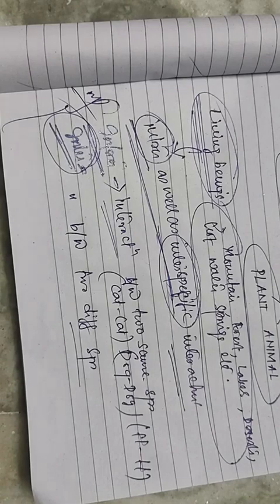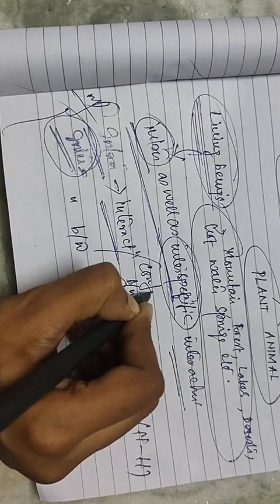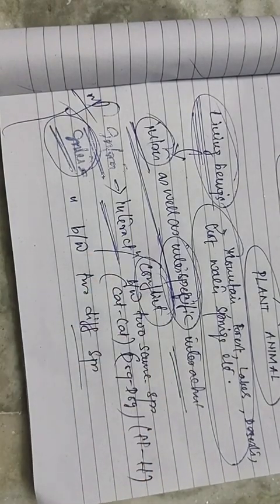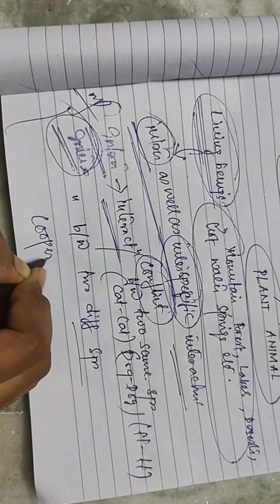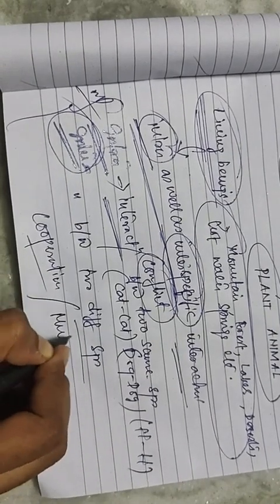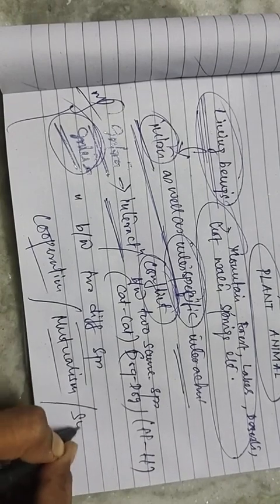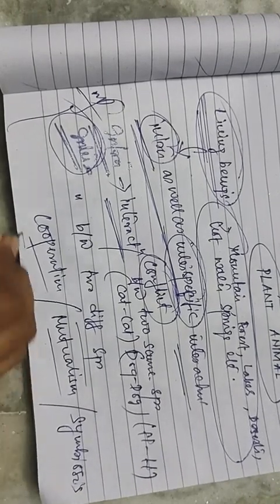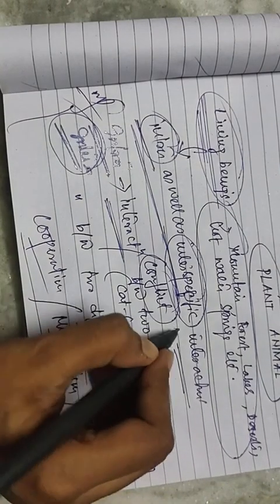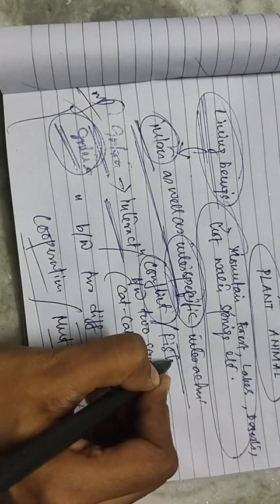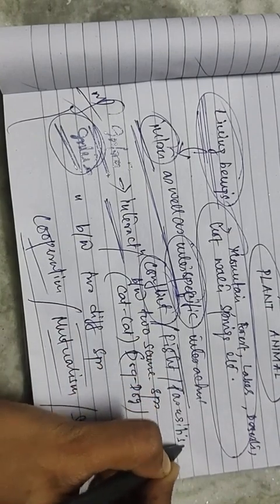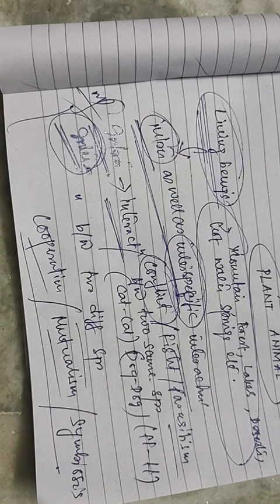Intraspecific means when the interaction or conflict, any kind of thing. Conflict is also one kind of interaction, a negative interaction. Positive interaction, for example, is cooperation, mutualism, symbiosis; all are positive interactions. And conflict, fight, parasitism are all negative interactions. So intraspecific interaction means the interaction between two same species, and interspecific interaction means the interaction between two different species.